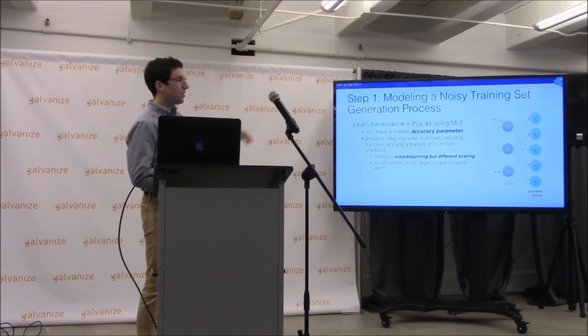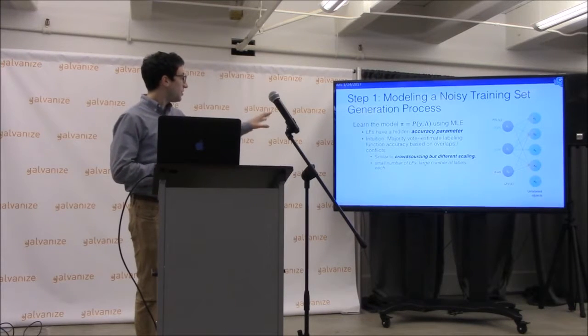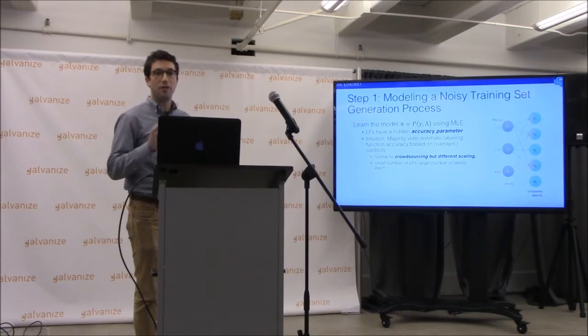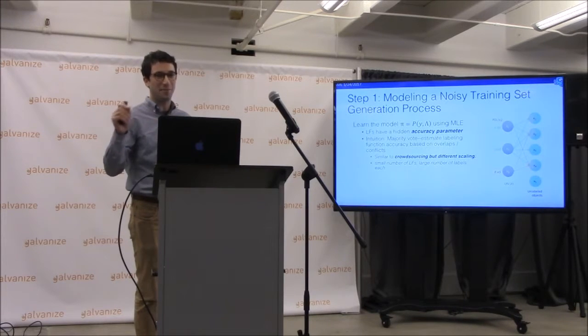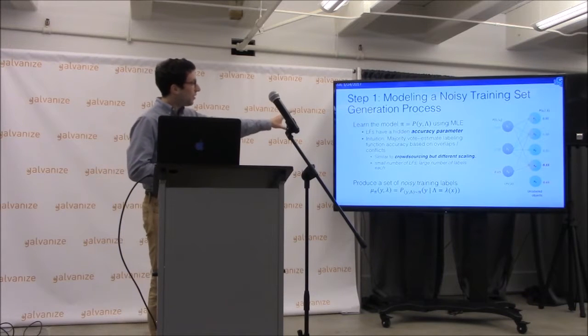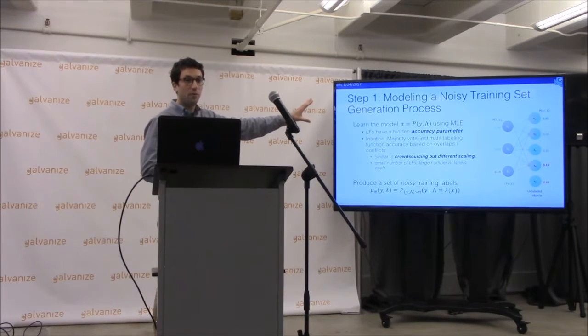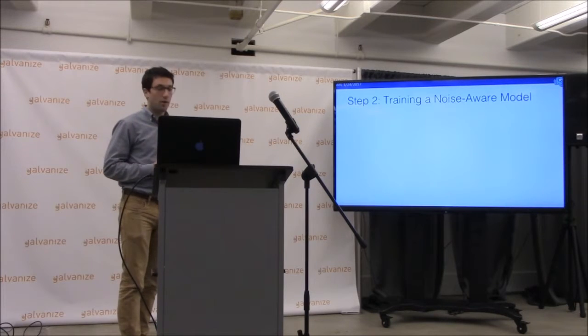And this is similar to work that's been done in other fields with very similar models in theory. Crowdsourcing is one example. If you guys are aware of this stuff, it's different constants but very similar concepts. And from this, basically, we get the predictions of this model, which we think of as our probabilistic or noisy training labels. And then the second step, this is the noise-aware model part.